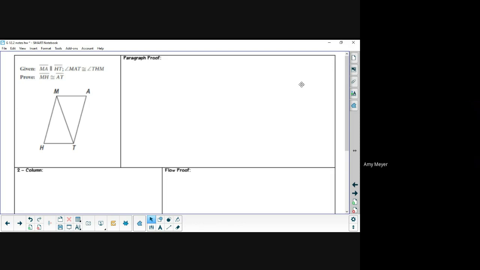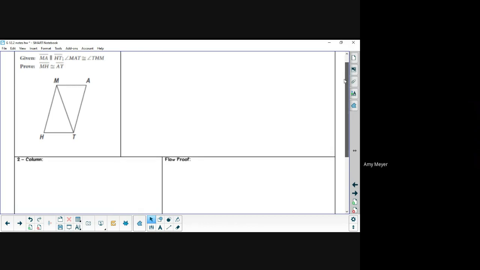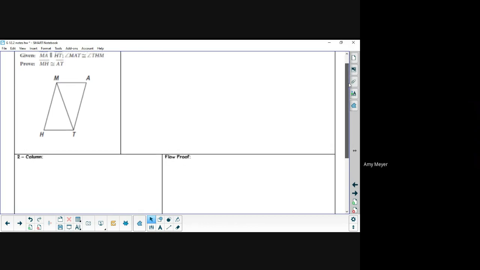And then we're going to do what's called a paragraph proof, which you can probably guess is going to be 1 paragraph. You're basically going to take your 2-column proof and make the first row into a sentence, make the second row into a sentence, and that makes your paragraph proof. The content of all 3 boxes will be the same. It's just how you lay out the information. So let's go ahead and start with a 2-column proof. Go ahead and write your 2 columns.